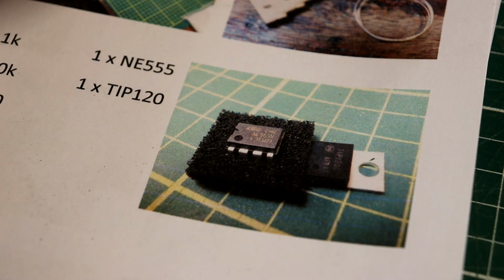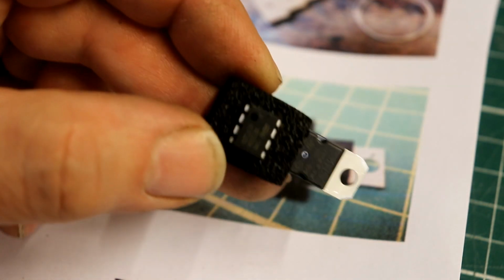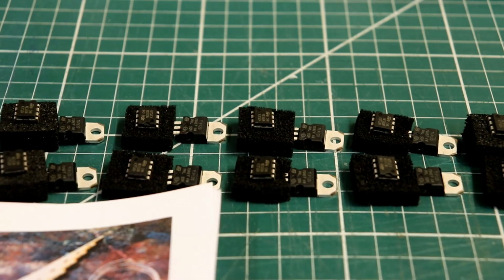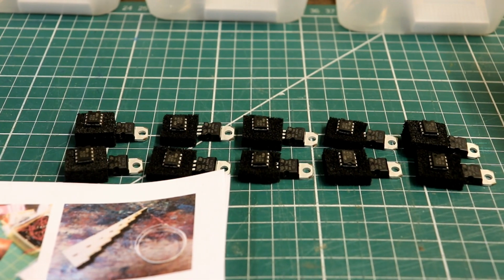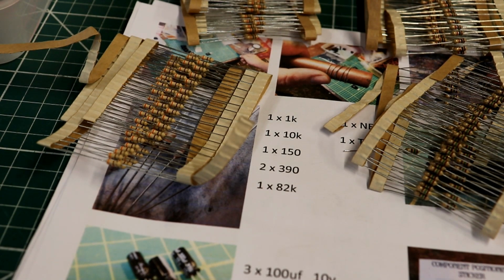Mild OCD alert. These are that way round and these are this way round. Heinous sin. But once I put the first one the wrong way round, they just look so nice arranged. Look at them. Beautiful. So nice, all arranged exactly the same, so I'm going to stick with that version for this lot of kits. Now this is marginally annoying, or pretty frustrating.